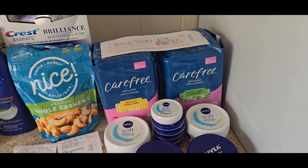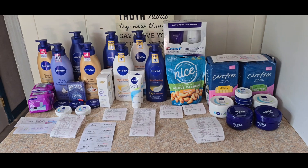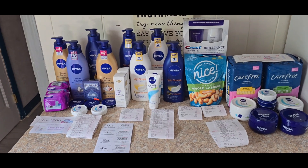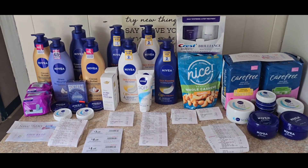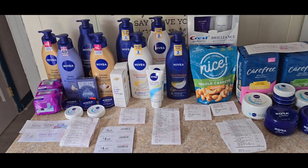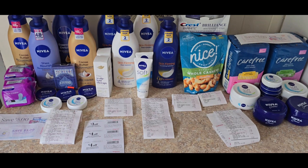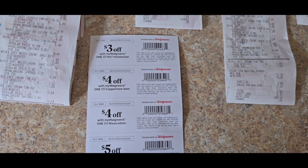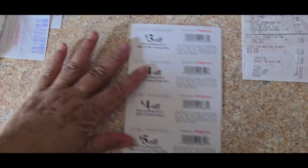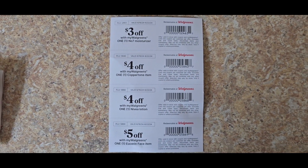Here's the haul so far for this week. I'm so excited to share this — everyone's been saying 'Nivea wasted' and I'm just thrilled to finally stock up on these. I'm hoping to find more; my main store has a truck coming in today so I might make a pit stop. Here's the IVC coupon — I'll show it on screen so you can take a screenshot. I'm also looking for good sunscreen deals — if any of you know of any Ibotta, Fetch, or Swagbucks offers for sunscreen, please let me know. Be blessed and I'll catch you on the next one!